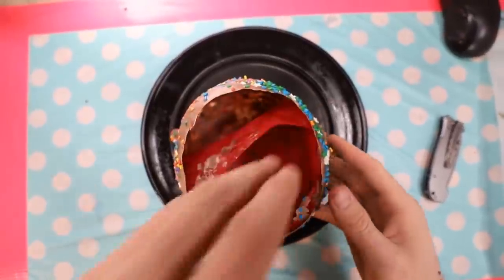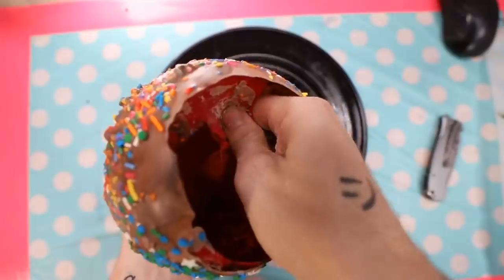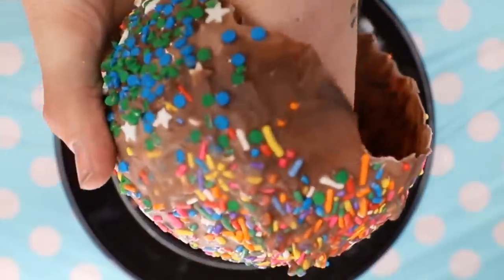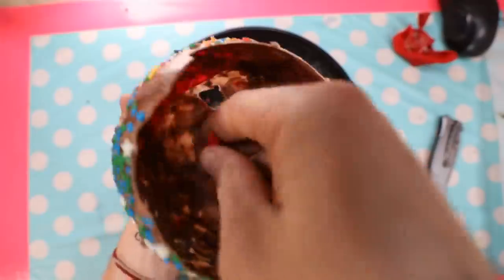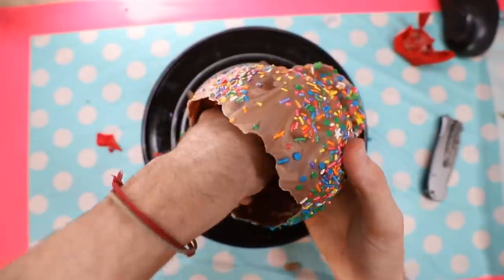Okay, yeah, this is gonna take a little bit of patience to come off. Trying really hard not to break this thing. Come on. And if I touch it, the chocolate gets a little bit hotter and then it becomes more brittle. So I can barely even touch it. Oh my gosh, this is so scary. No, I just made a hole in the bottom. Dang it, I'm so close. Okay, it's almost all out. Come on. No. Okay, almost there. How'd they get the balloon to not stick?